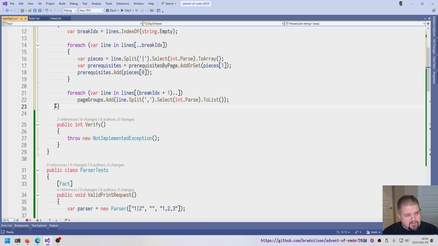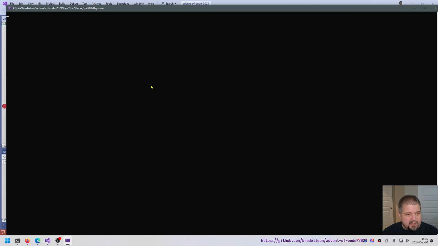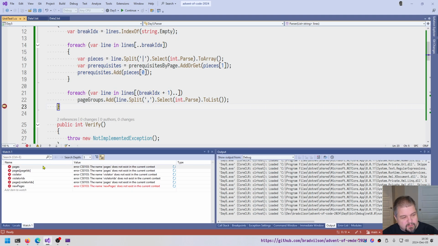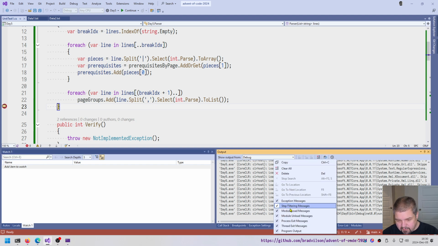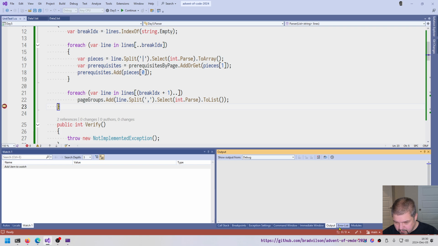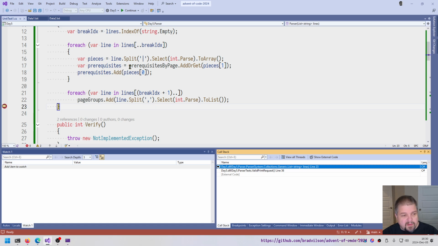Before we do that, let's come up here. We'll set a breakpoint here. I like to just kind of peek to make sure that there's code that's not being used. Let's get rid of all this stuff. Let's get rid of all of this stuff. Who knows what is up with that? Let's do call stack. I like call stack better.